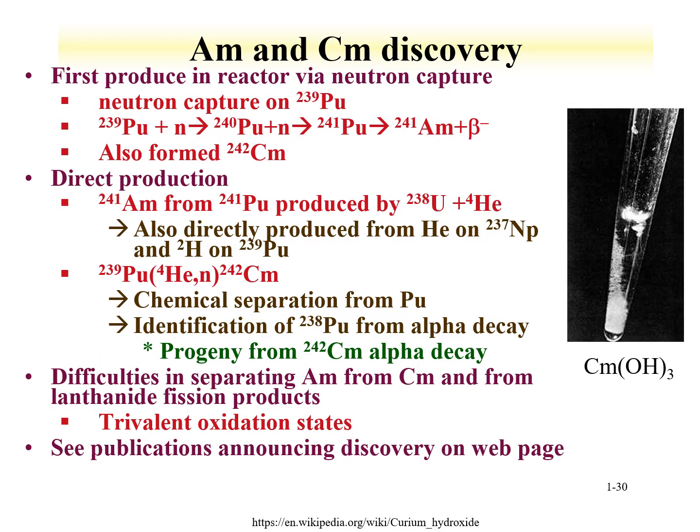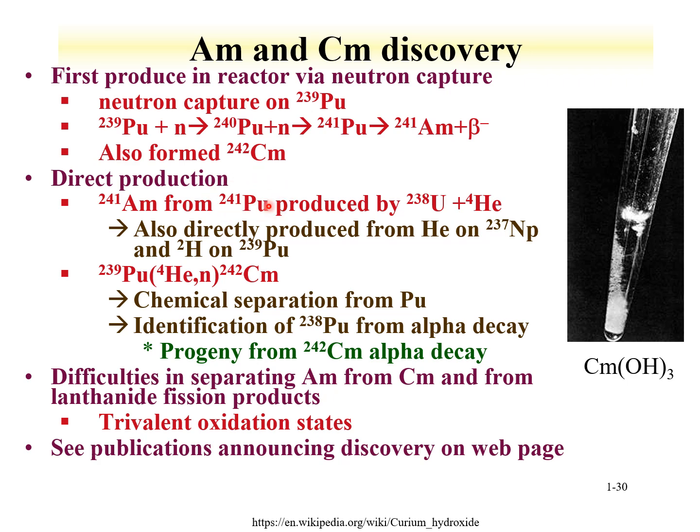For the trans-plutonium element discovery, americium and curium were first produced in a reactor by neutron capture. Uranium-238 would be in the reactor, would gain a neutron, and make uranium-239, which decays to plutonium-239. That would capture a neutron and make plutonium-240. The plutonium-240 would capture a neutron and make plutonium-241, which would undergo beta decay to americium-241. There would also be subsequent neutron capture to curium-242. There are also routes for doing direct production.